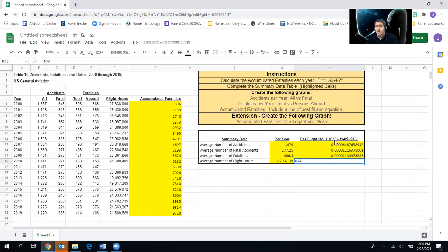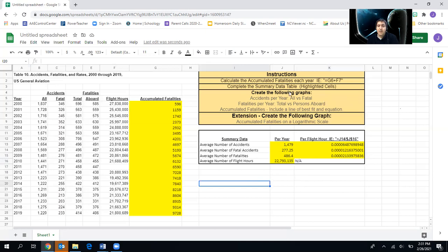Right? So in any given hour of flying, any given hour in the air, we see a very small number of accidents, small number of those have been fatal, and a small number of people have died in any given hour of flying per year. So aviation is considered relatively safe, and it kind of reflects that.